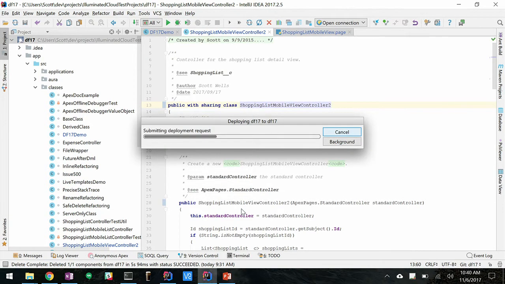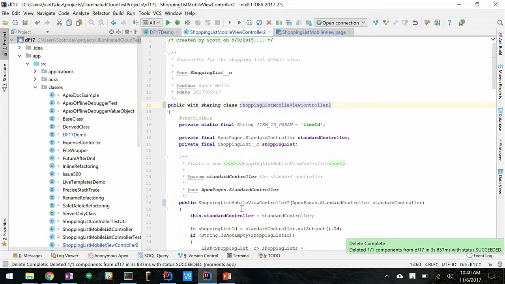And it's going to go out and do a deploy and then it's going to do a destructive changes, and in the end your org's going to be whole. It's going to take care of all that for you. If you want to undo that, right now the transactional undo doesn't include this. I actually say that in that dialog, I'll add that. But it's generally just as simple as going and doing the reverse rename.